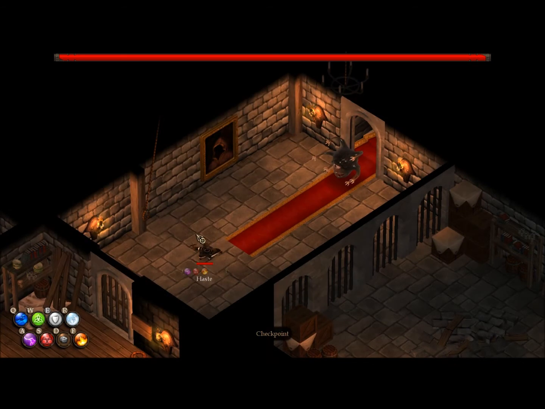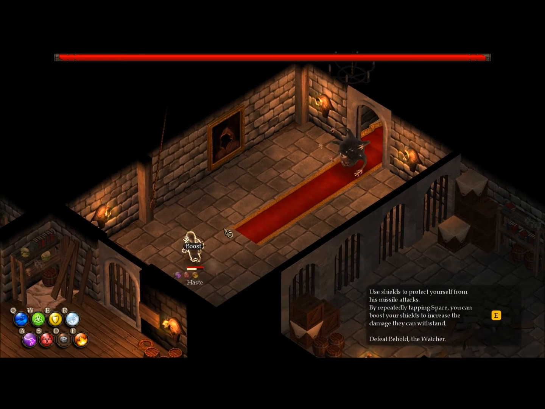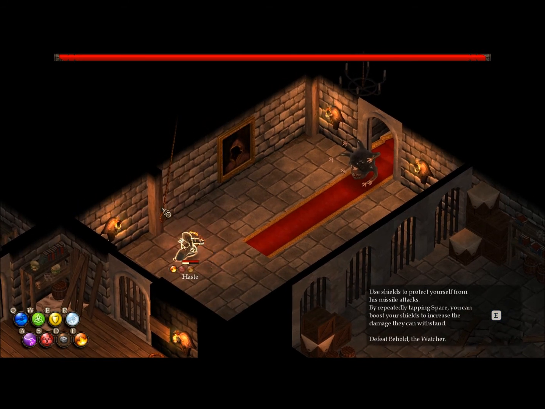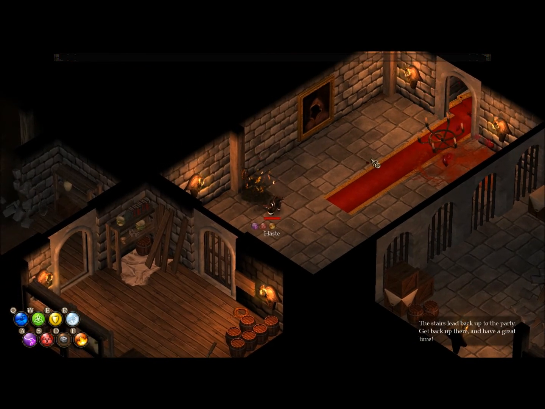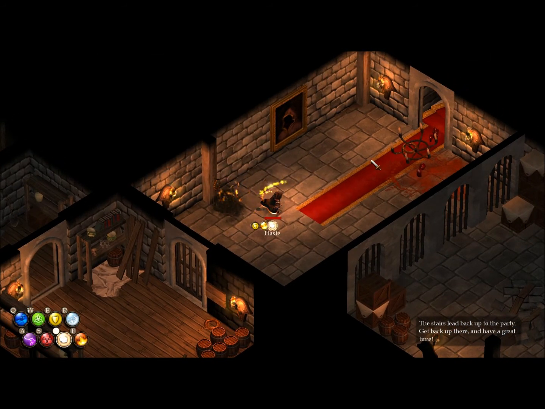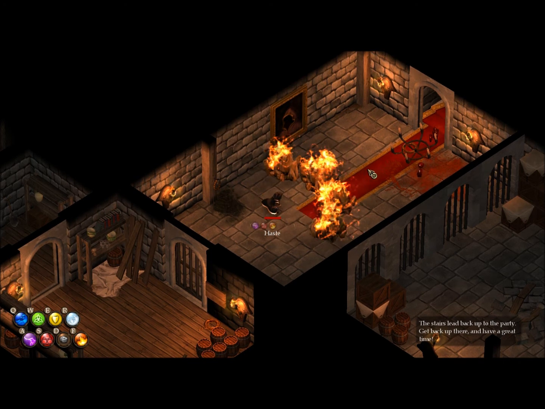And you get taught shield, which you can now cast on yourself. And a shield you can use spacebar to boost. Not big deal. You can use fire on this. There we go. And that's how you destroy him. You can combine things with shield. See? I actually shouldn't have done that.